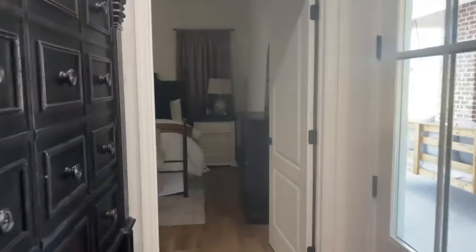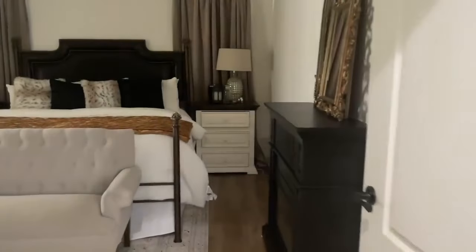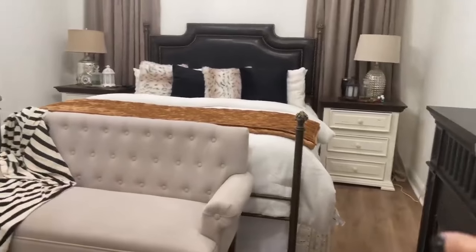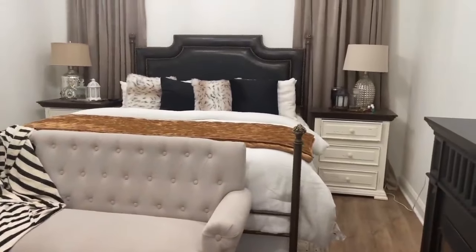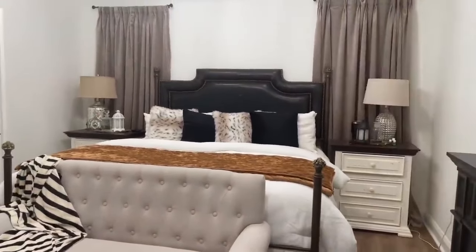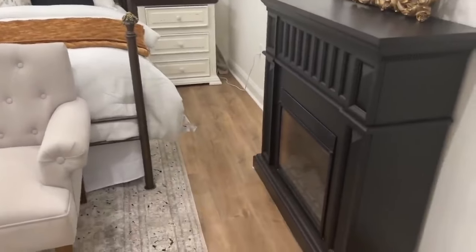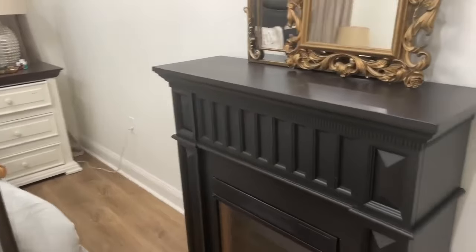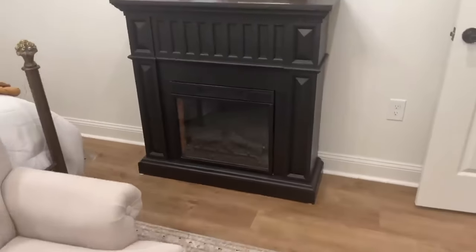So this is the bedroom, and I did move the fireplace in here. And I am looking now for different nightstands. I knew I was going to get different nightstands in here with this headboard. And then I did move this in here. And at first I thought it was too crowded, but I actually really like it, especially for the holiday season. I think it's going to be absolutely gorgeous.